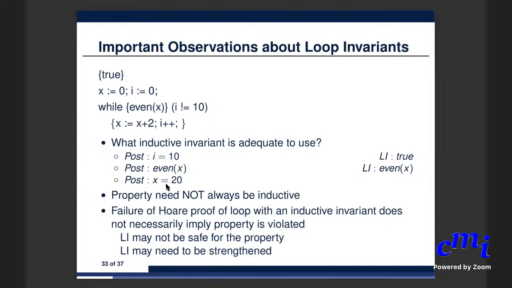So I'm answering your question in a more elaborate way: there are complete methods, and if a method is incomplete, it really means that for that particular property, it is not able to generate an inductive invariant. To that extent, what you said is meaningful and correct. Any questions? Okay.